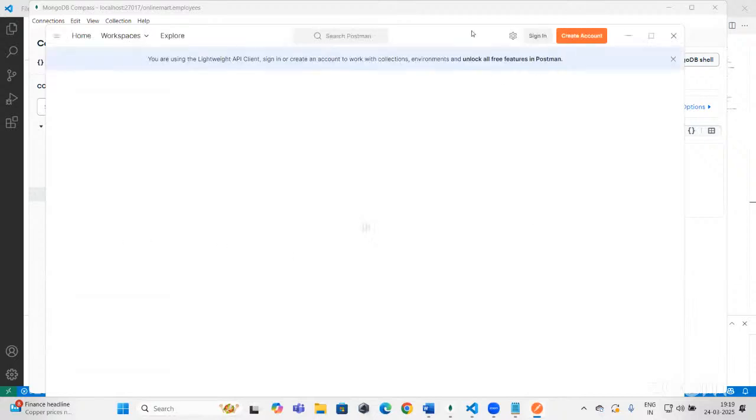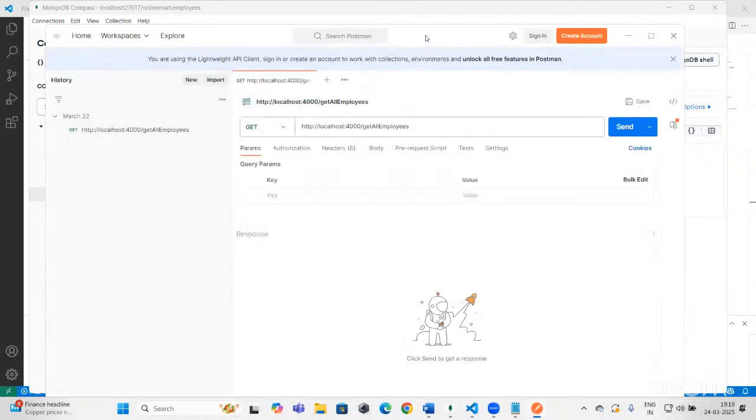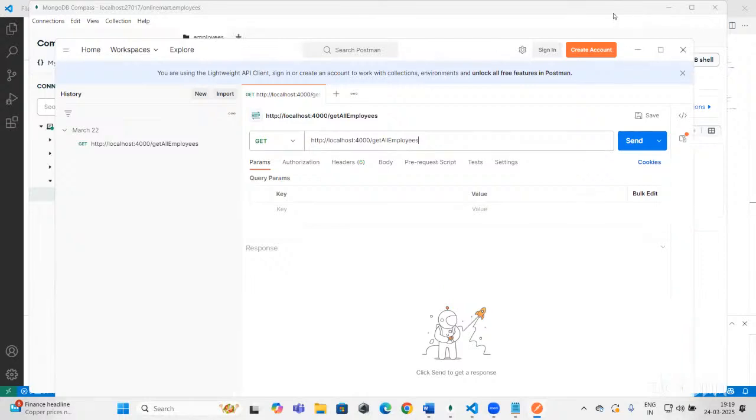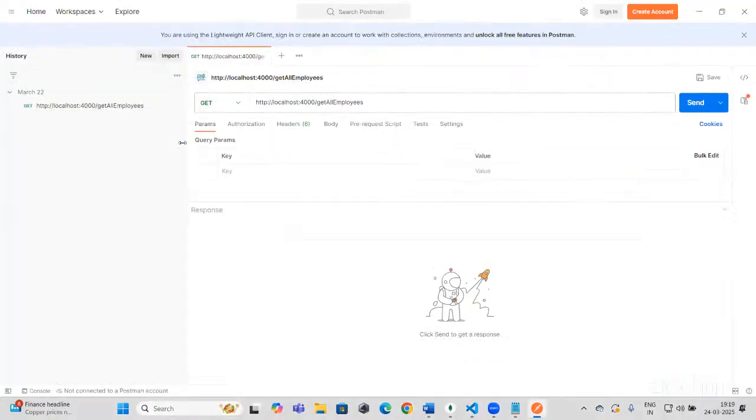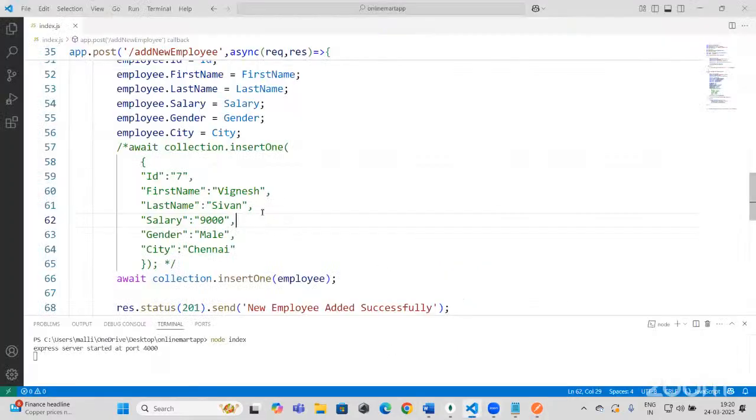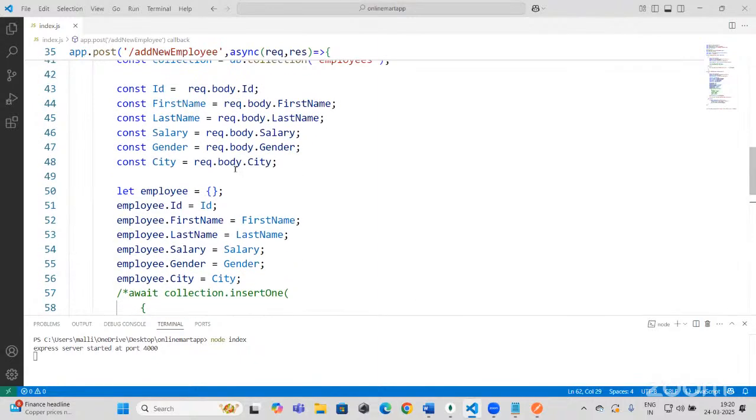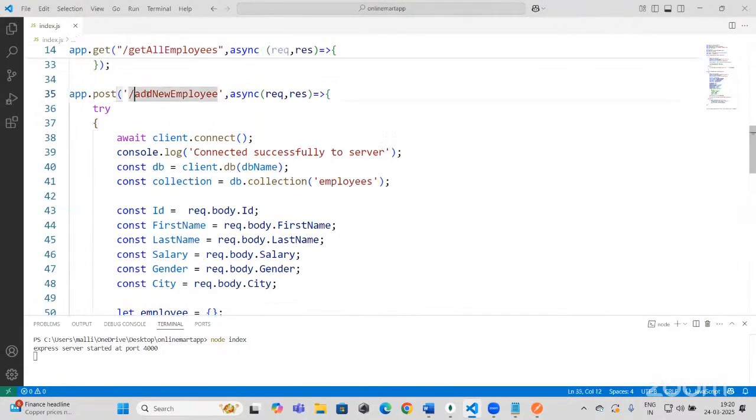We don't have any React application to raise this. Now we need to raise a post request to localhost 4000 and add new employee.